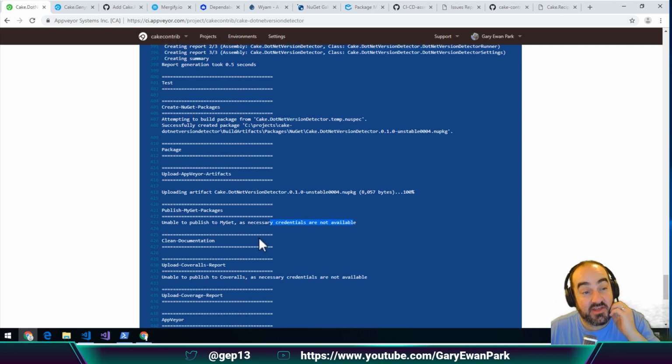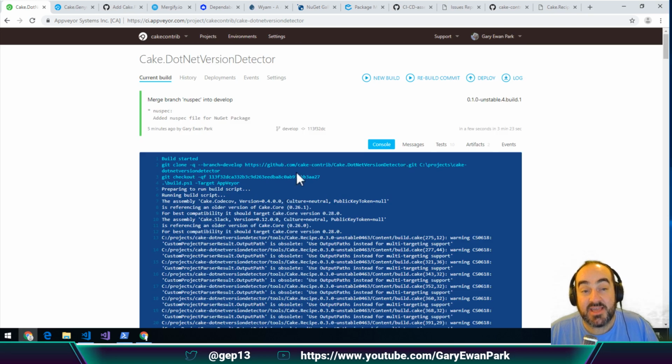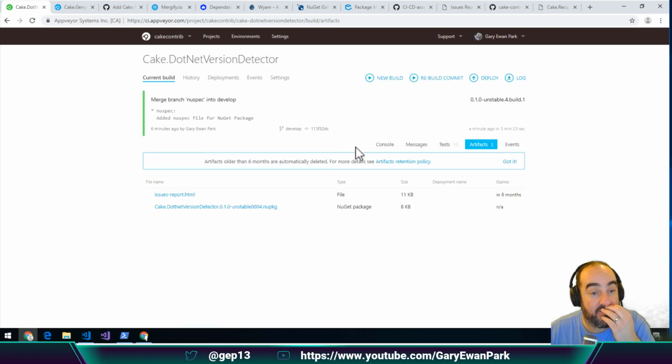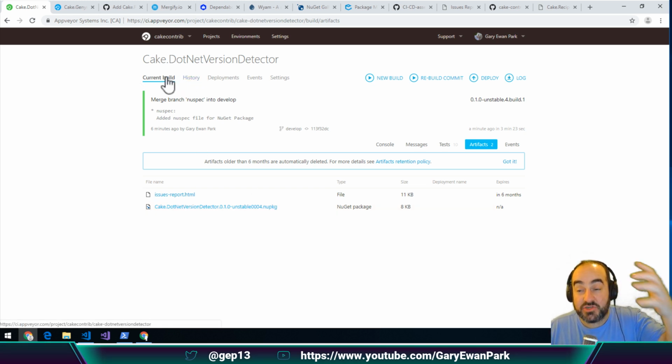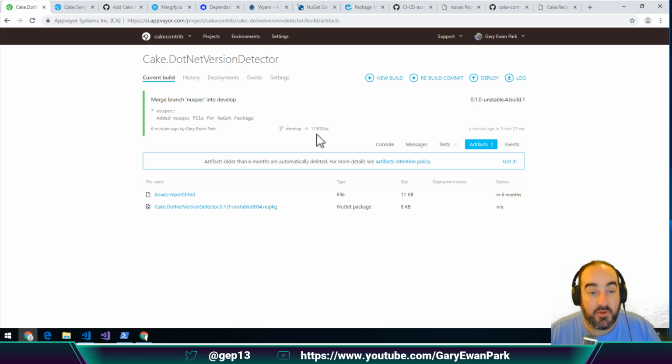So the other additional things that happened as part of the packaging step was that it uploaded some Appveyor artifacts. It's identified where the CI process is running, whether it's running on Appveyor, on Azure DevOps or somewhere else. Because it's running on Appveyor, it knows it's capable of uploading the artifacts. The artifacts in this case are the issues report that we spoke about earlier, and also the nutcake itself. Okay. So the build works. So we've now got a partial CI system up and running.